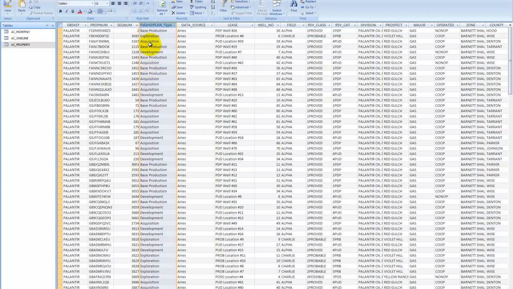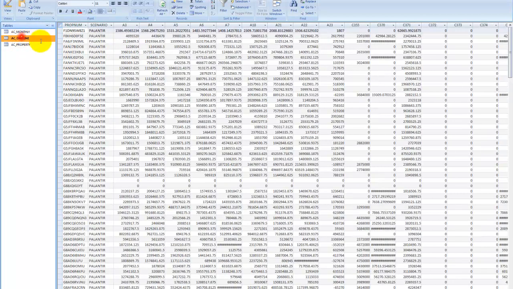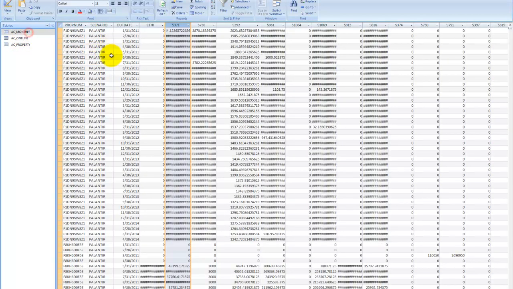Note that I've got this PalantirPLAN type populated. This is a very pivotal and important tool within PalantirPLAN. It's how we set up our business rules. This is something that we have users set up in their database, ideally. Likewise, if you've got a very sophisticated SQL user, they could do this on the fly, and we'll get into that shortly. So now that we've got a populated data set with a standard scenario, i.e. Palantir in this example, this is what we're going to be importing into the PalantirPLAN software.